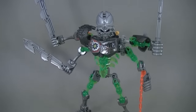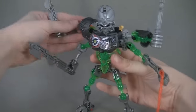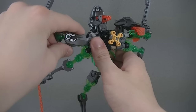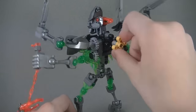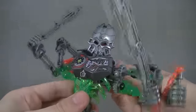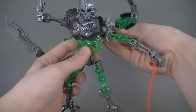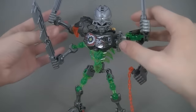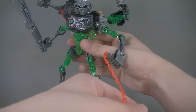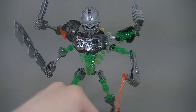Let's bring the camera up. And actually, I don't usually do this in the Let's Build, but let's do a quick demo of his action feature. That's just crazy. It's kind of funny to me. His arms just going all over the place and every which way. He looks neat. I guess he does need these little heel spur things because he is sort of top heavy. But, yep. There you go.